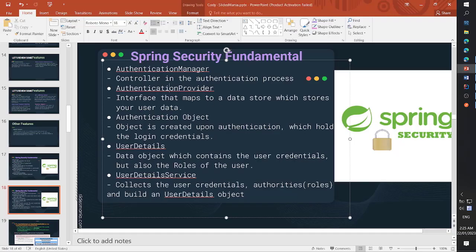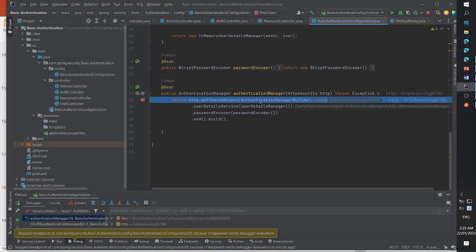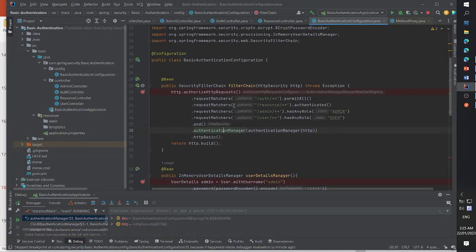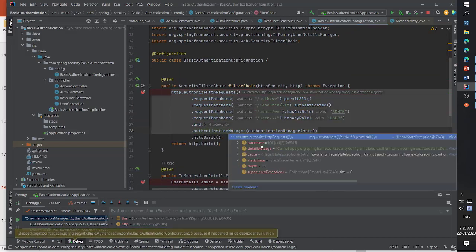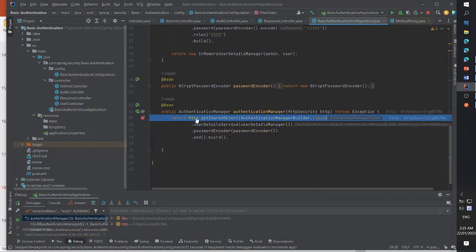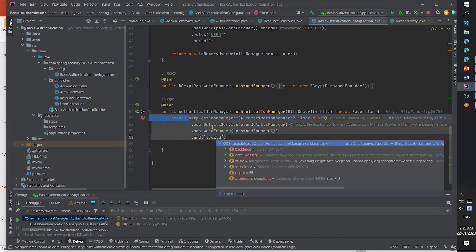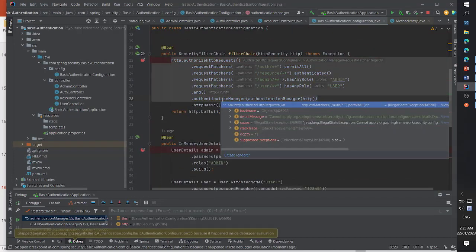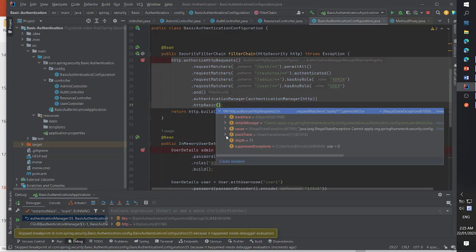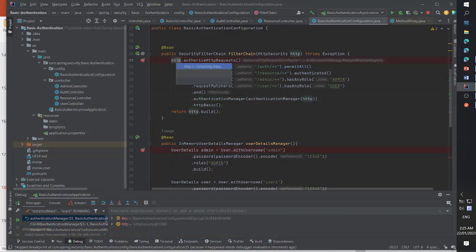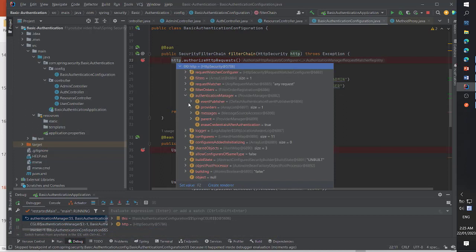The authentication manager controls the authentication process. Then it will control the authentication and store much information here. So here for the authentication manager, the HTTP authentication manager is here.